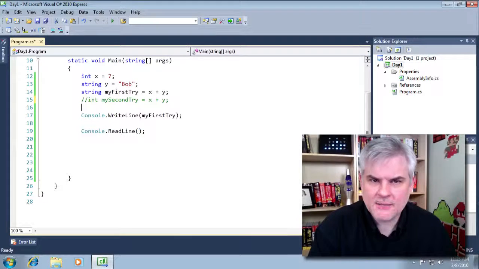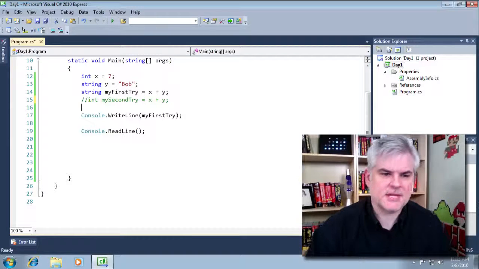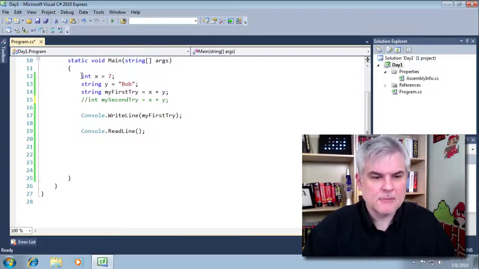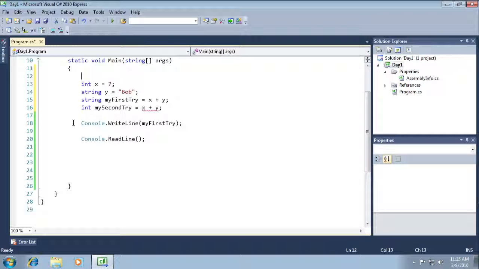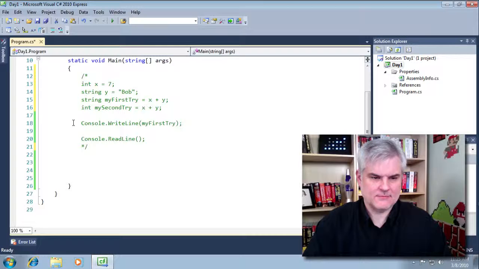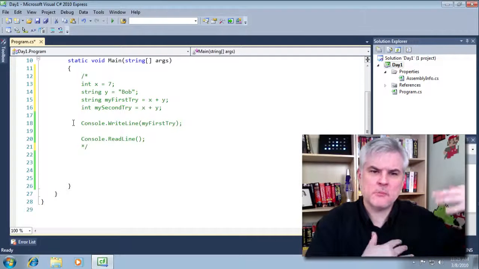But suppose I want to comment out a bunch of lines of code all at the same time. Well, it would be laborious to go through and do this and this, whoops, and this. All right, is there a better way? Absolutely. Let me just get rid of all this first. What you can do is type one slash and then an asterisk, which is above the 8. Now, the trick here is that you've got to close it as well, so I'm going to do that. And now we've commented out multiple lines.